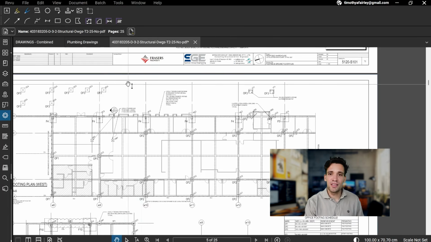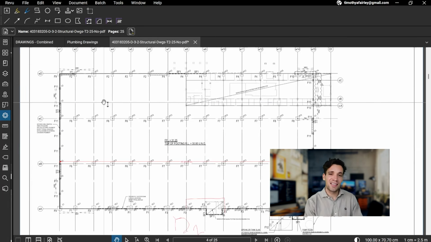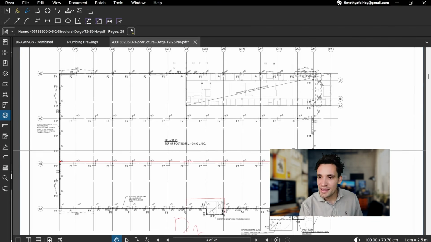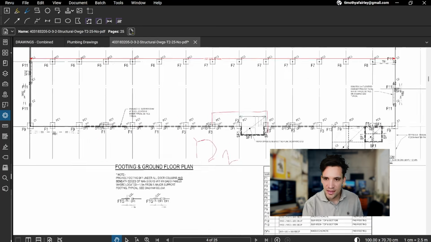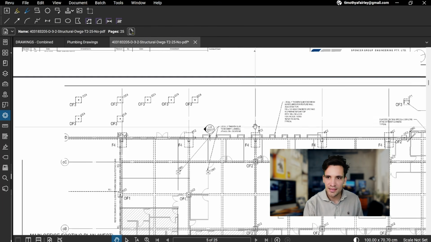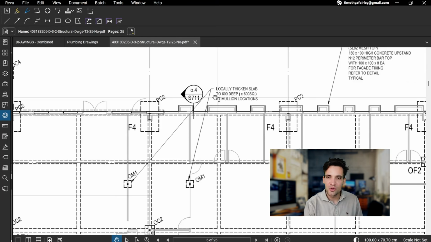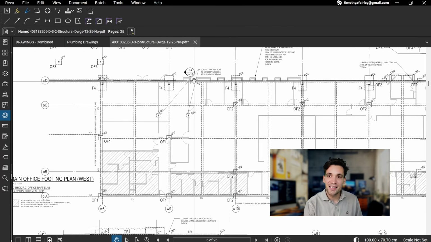Now, the next important thing to understand when looking at a plan view, and this is where we start to get into the other types of drawings, is you will see these little call outs. Now, there's none on this drawing that I can see, but there is one here. So what this means is this is what is referred to as a section view.